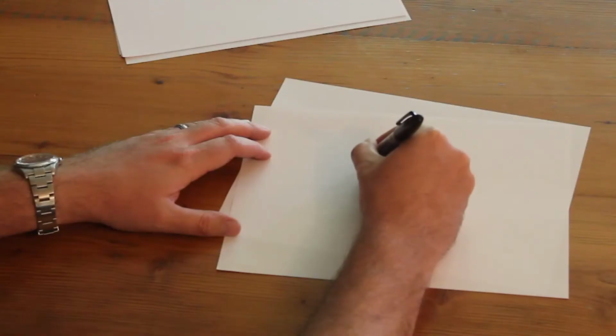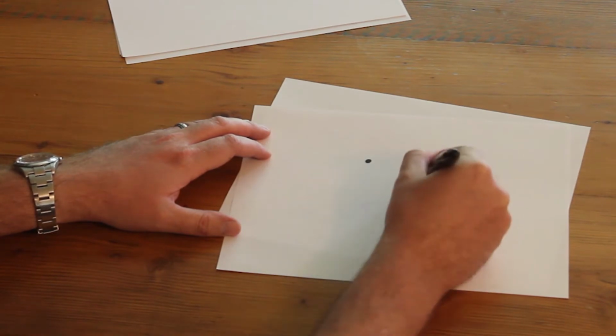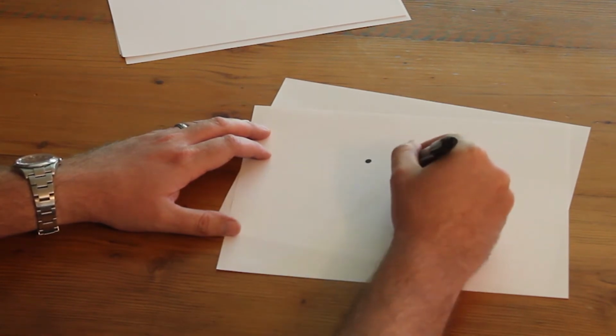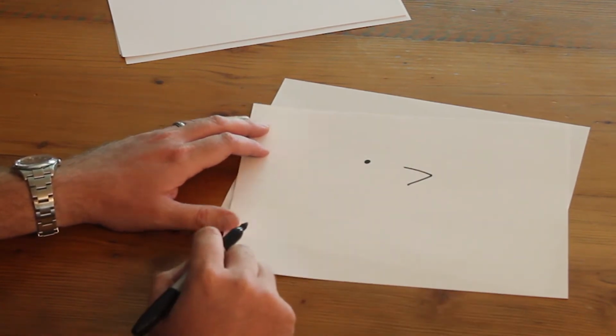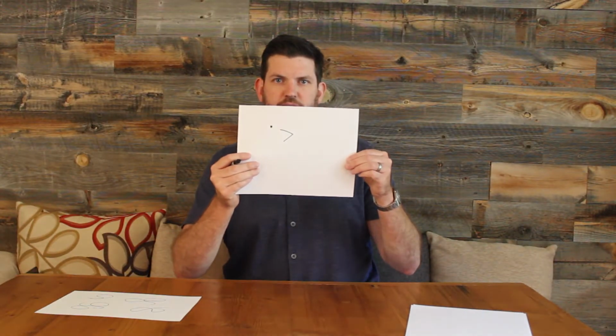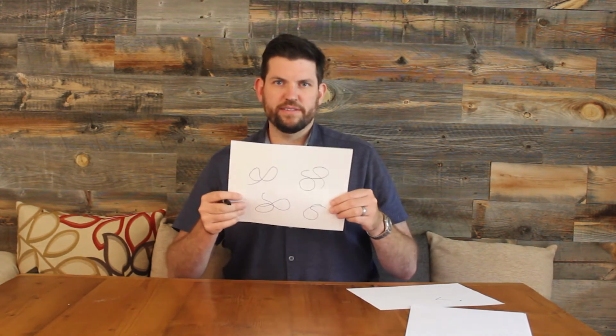What I want you to do next is think about how you might draw a point. So just a little filled in circle. And think about how you might draw a letter V or a wedge shape. So something that might look like this. Okay, now if I take my squiggles and I add that point and the wedge shape to it, I can essentially turn any squiggle into a pretty nice representation of a bird.